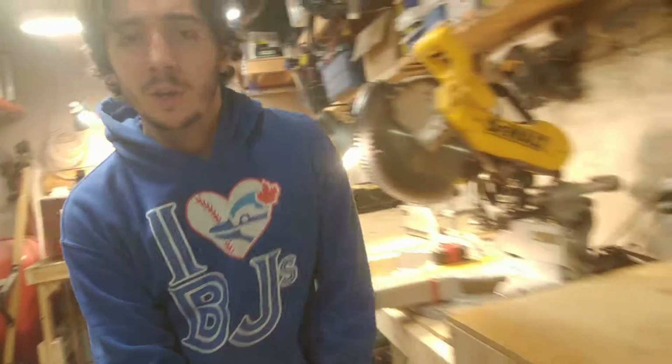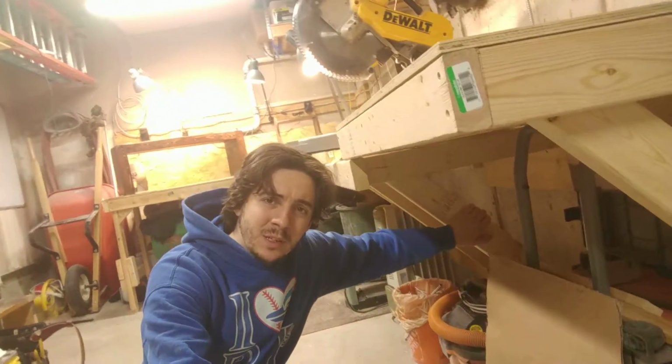Nice workbench. Get a closer look at the bottom. Nice 45-degree supports, and that's to save space. We got the bottom part open so that we can roll things in and out from underneath. And this thing has been a lifesaver. I've been so thankful that I put that in.